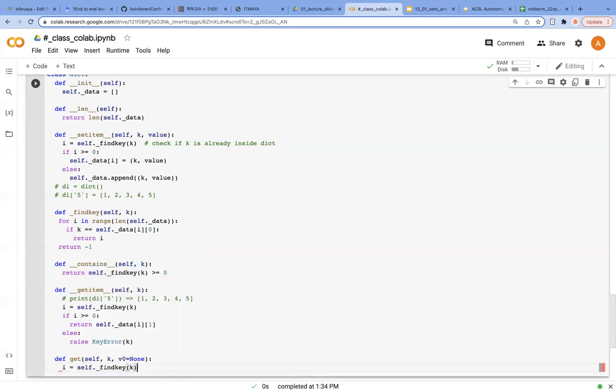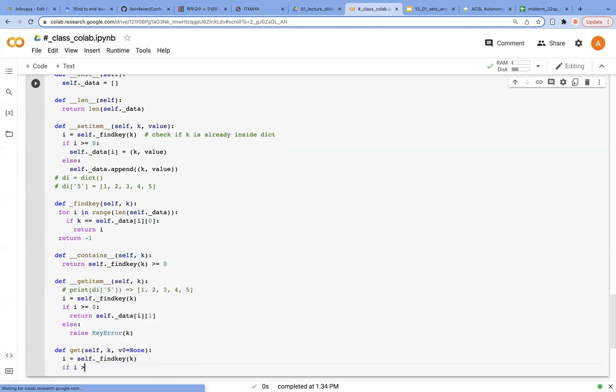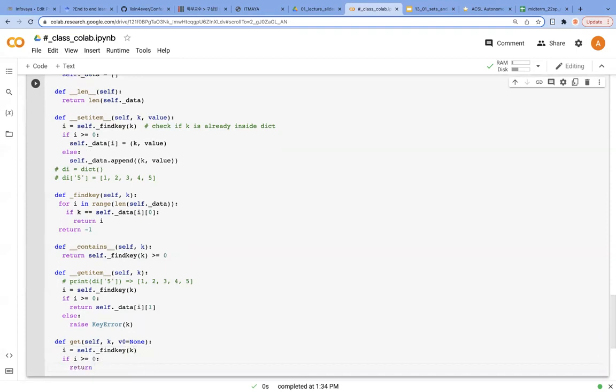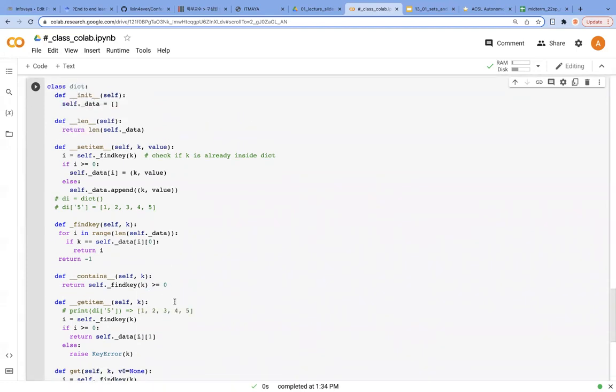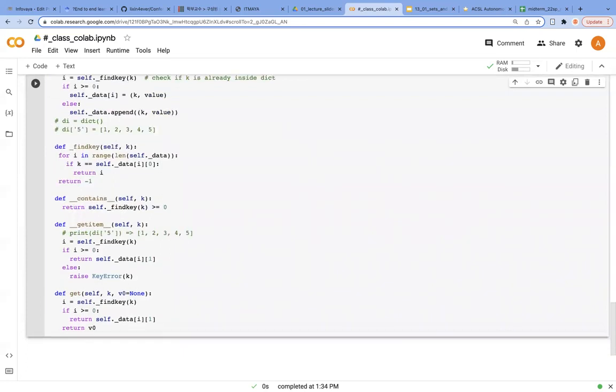We're going to find the key first, and if this key value is larger than 0, that means this key is inside this dictionary, and we're going to return the value. Otherwise, we're going to return V0. Okay, so this is how we implement a dictionary. This is very simple to use.